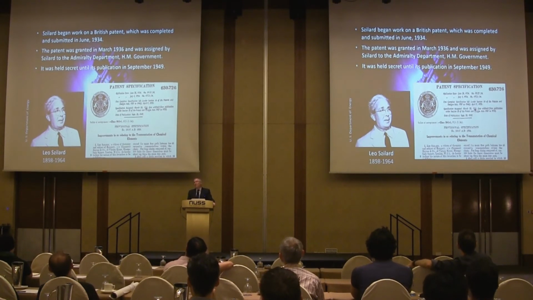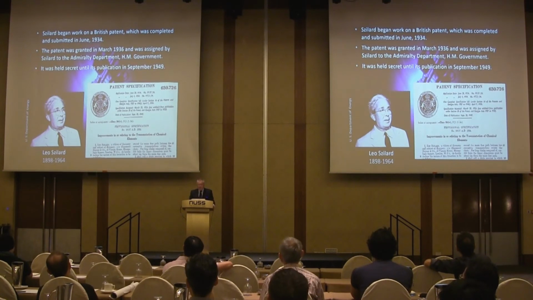Well, this is one well worth reading. It's only like 6 pages long. You can get it from the British Patent Office. So he did not know what element might be the source; you needed this mystery element that would absorb a neutron and emit more than one on average. He didn't know what it was, but he made some speculations in his patent application. The patent was granted in 1936, and immediately it was assigned by Dr. Szilard to the Admiralty. It was kept secret for a while and then released in 1949.